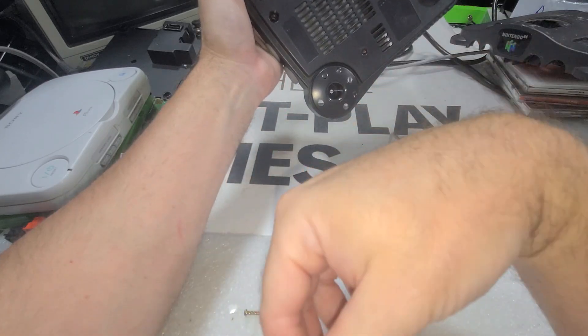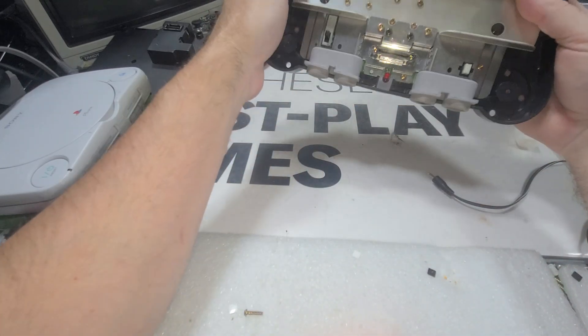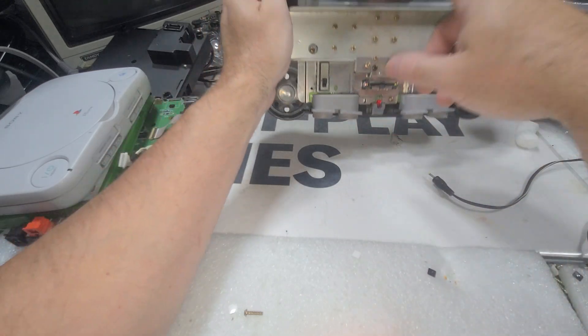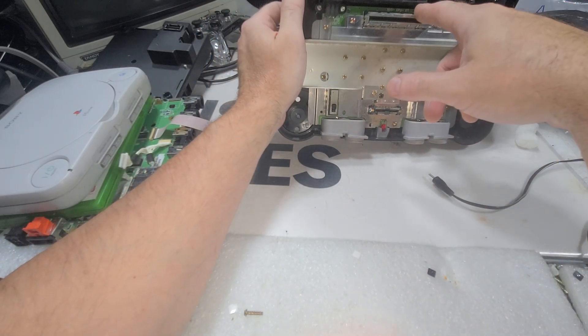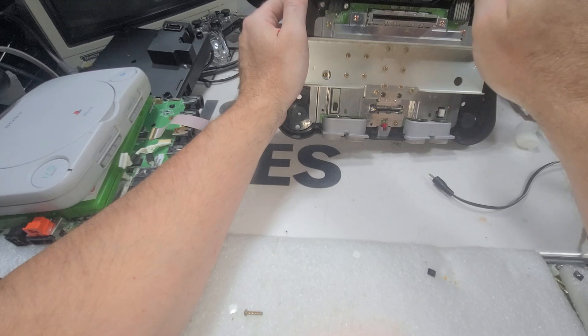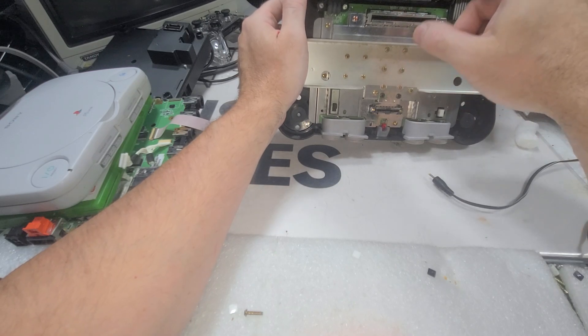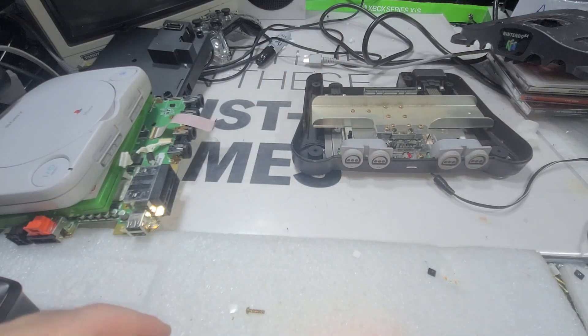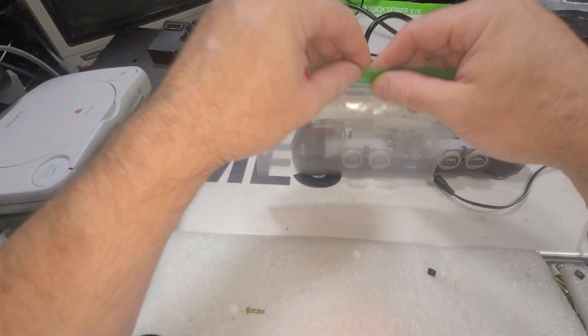I sell these once in a while too. So we're going to tear this down. Usually that's the first time. I've seen an 06 a couple times, but I've never seen a 07. I wonder if it's like an 08 - like the Switch would be the better board for whatever reason. I don't know what that means.